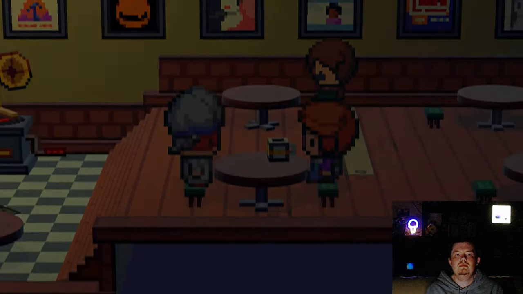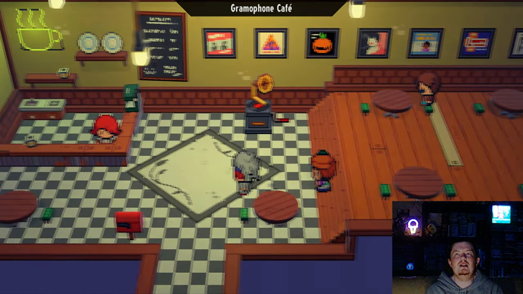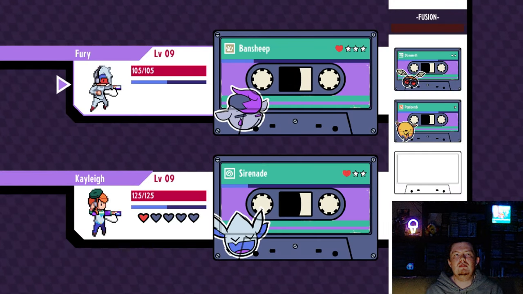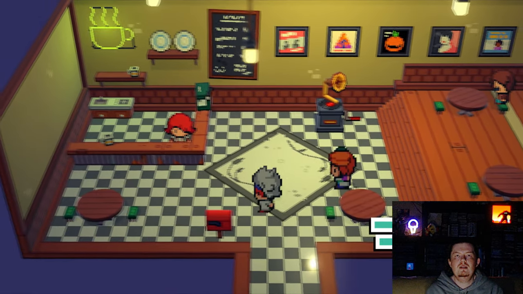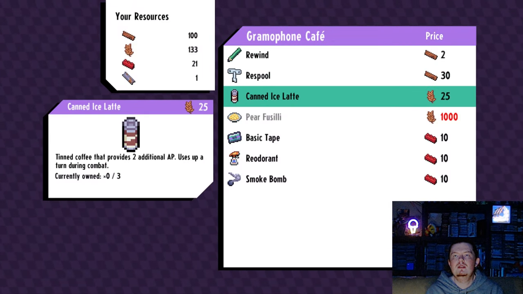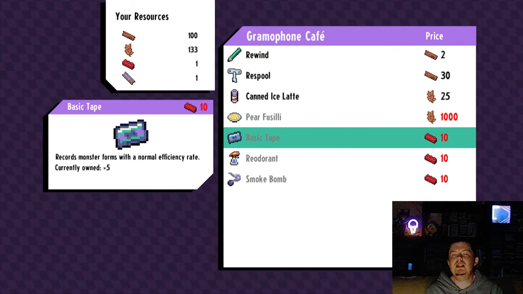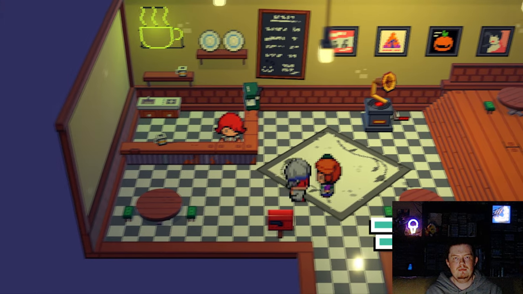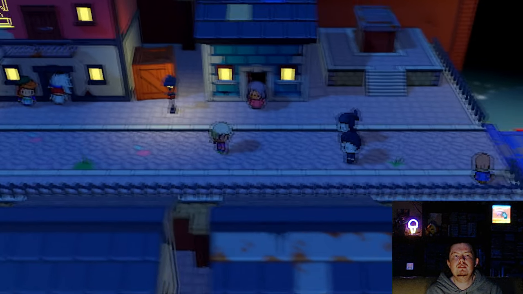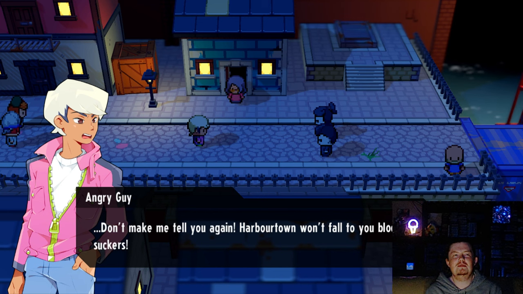Alright. I assume it's gonna heal me through plot stuff. I mean, I assume. Party. Yeah, we're good. Okay. I want to buy some more cassettes if I can. I will buy 2 for all the plastic in the world. And now that we have this... Hey! Oh no, it's Angry Guy and his awesome, awesome jacket.